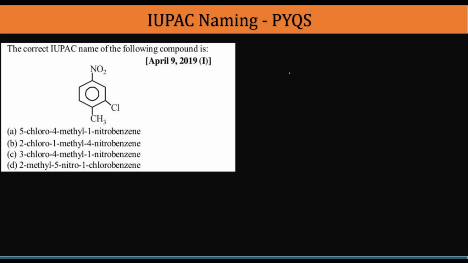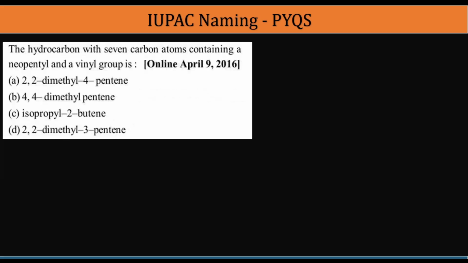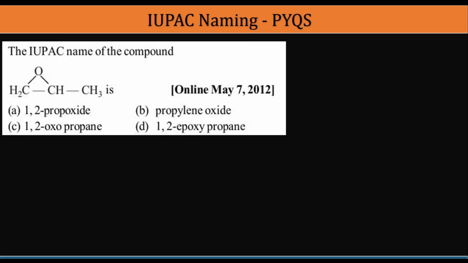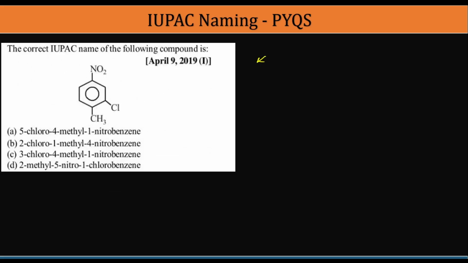Just try to solve this question once. For this video, let's make it short. I'll make it part 1, part 2, part 3 like that. The remaining questions we'll solve in another video. By that time, you just try to solve them one by one. Tell me in the comment section what the name of this particular compound is, and how you are giving the numbering.